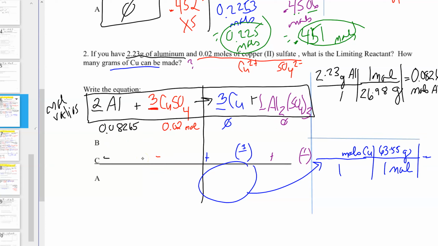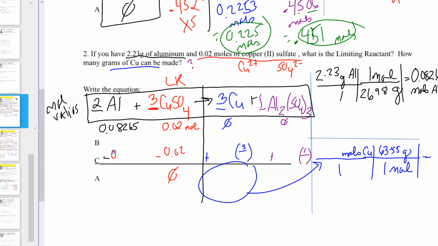So look at these two numbers. Which one do you think we'll run out of first? If you look at just the ratio here, we need more copper than we need aluminum. Do I have more copper than aluminum? No, so a good guess would be, let's pick copper sulfate as my limiting reactant and go from there. So I'm going to use up all 0.02 moles of it, and there'll be none left over. I'll know if I chose correctly once I figure out aluminum's number.